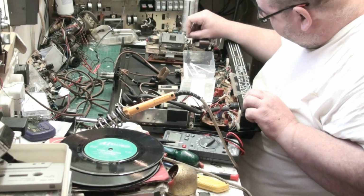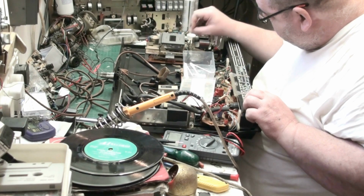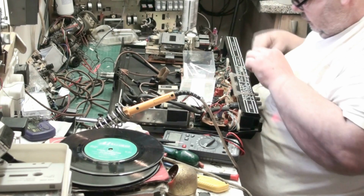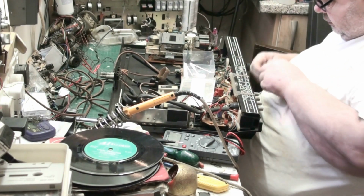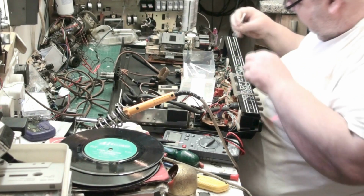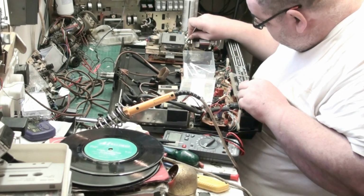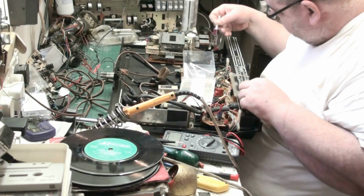Auto stop on this and everything, you know. There we go, look at that, that's the shit coming off. Oh, come here you, that's the crap coming off. Look at that.